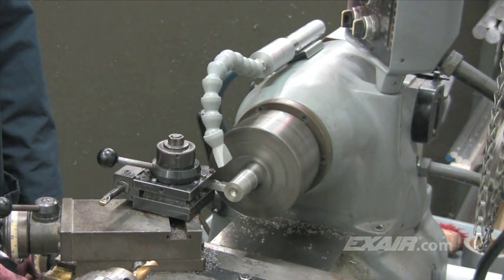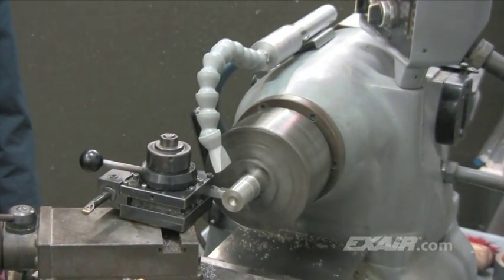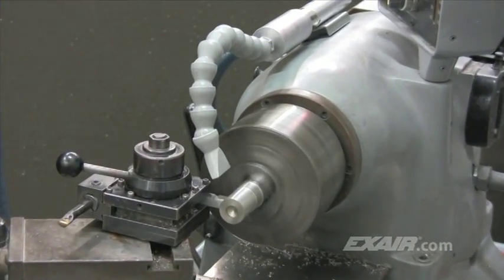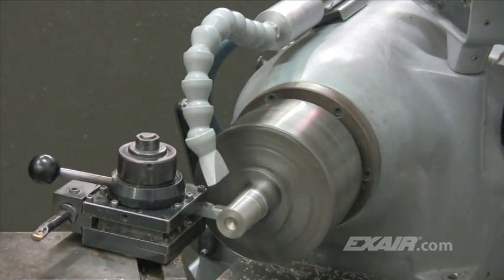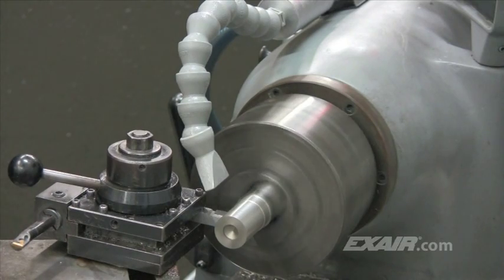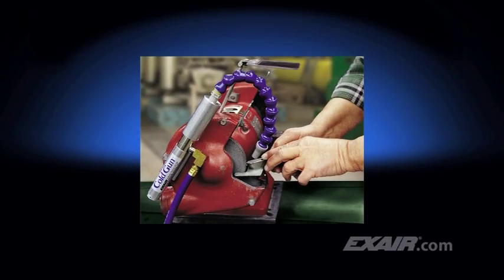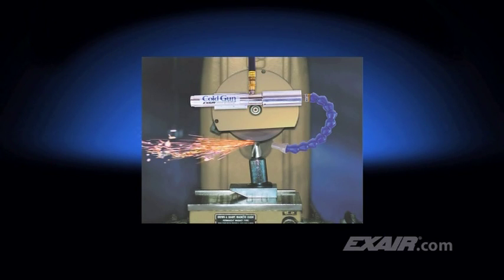It converts an ordinary supply of compressed air to cold air that is 50 degrees Fahrenheit below the supply air temperature, which is a 28 degrees C drop. It's non-adjustable to prevent freeze-up, and it's set to provide the most cooling possible. Operation is quiet, and there are no moving parts to wear out. The cold gun prevents heat cracking of carbide during tool sharpening, and eliminates the tool edge burning while increasing tool life between regrinds.